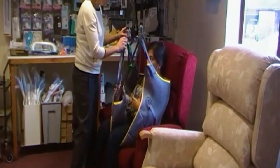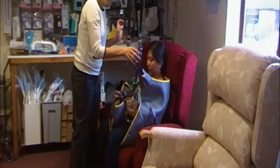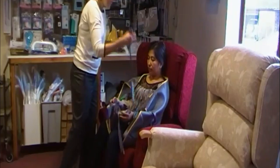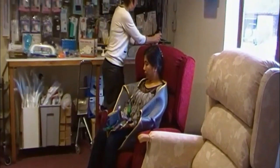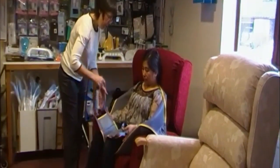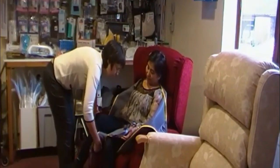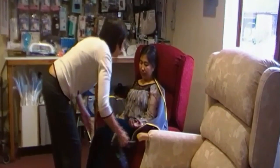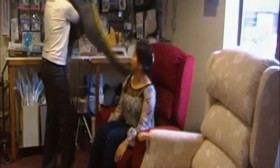So we'll get down a little more so we can get the sling off easily. That's it. Take this back to its charging point. And we'll take this. You won't be comfortable sitting on this all day, so we'll slide this back, pull it out, pull that one too. You lean yourself forward, pull the sling out. How was that?